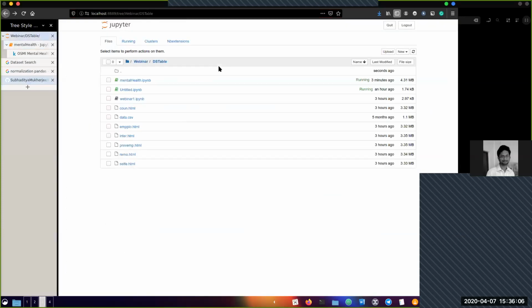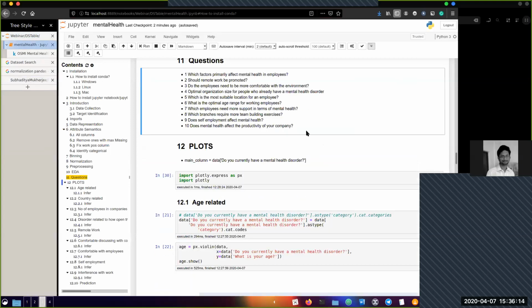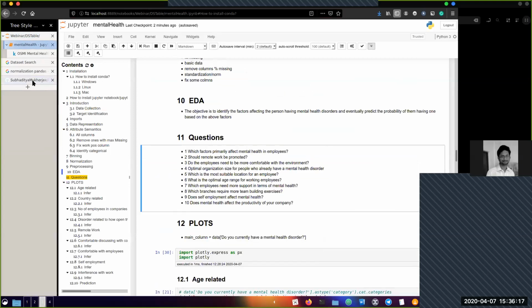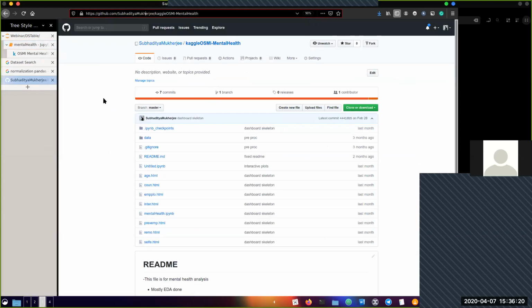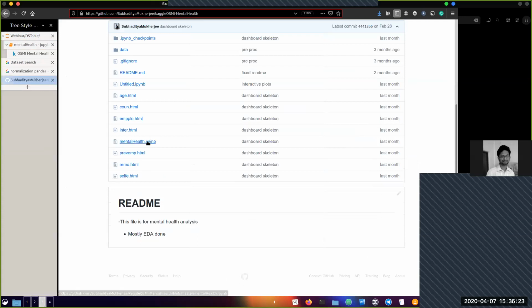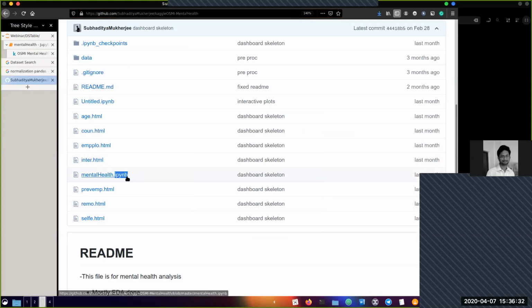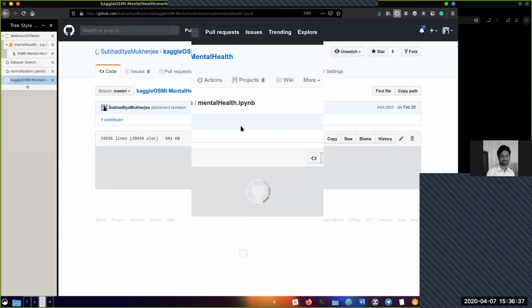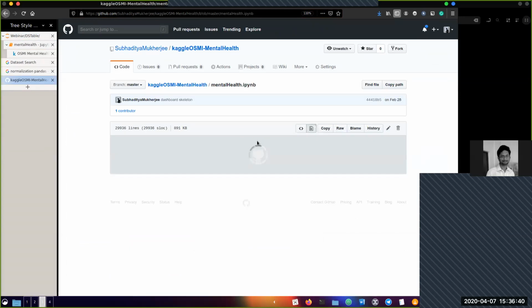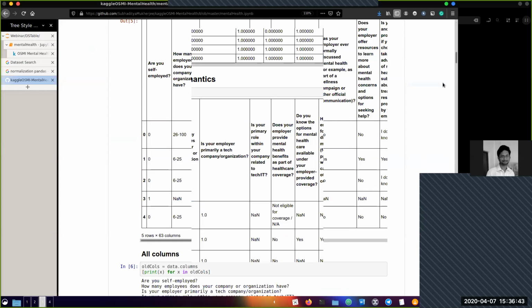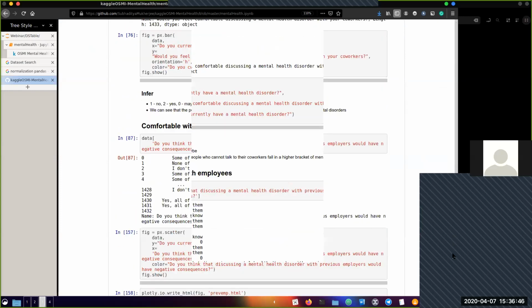Once you download it, just navigate to that exact part from this interface and click it, and it'll open. I've already opened it. I will send you all the notebooks and everything I've shown you so far, so don't worry about it. All you have to do is go on this link and click this file, mental health. This is the IPYNB extension of Jupyter Notebook, called an IPython notebook. It's important if you want to look at other people's work. If you click it, you can view it directly on GitHub, but it sometimes doesn't load if the files are too big. Okay, it worked properly. So this is exactly the file I was showing you just now.